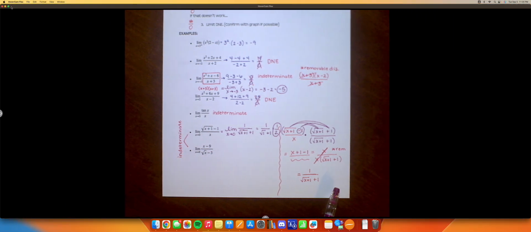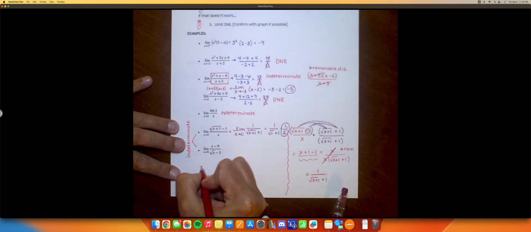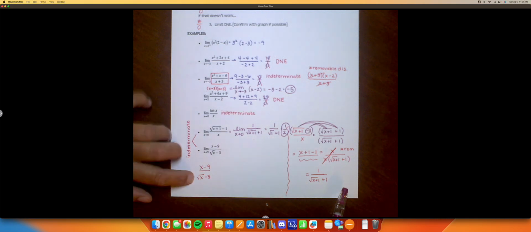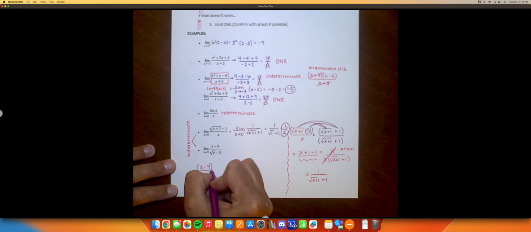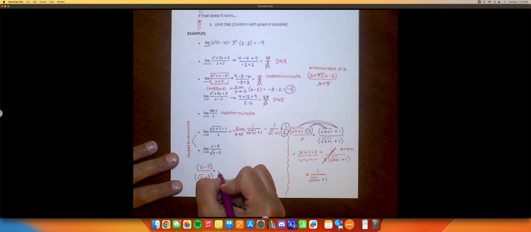Okay, last one is very similar to that. We're going to, again, do some rationalizing here, and I would move off to the side. I'm going to take my original expression. This time I'm going to rationalize on the bottom, because that's where my square root is located, so that's where I have something that I can rationalize. And again, the first thing I would have done, and I did this in my head but didn't write it down, is plug the 9 in and verify that I truly do have a 0 over 0 thing.